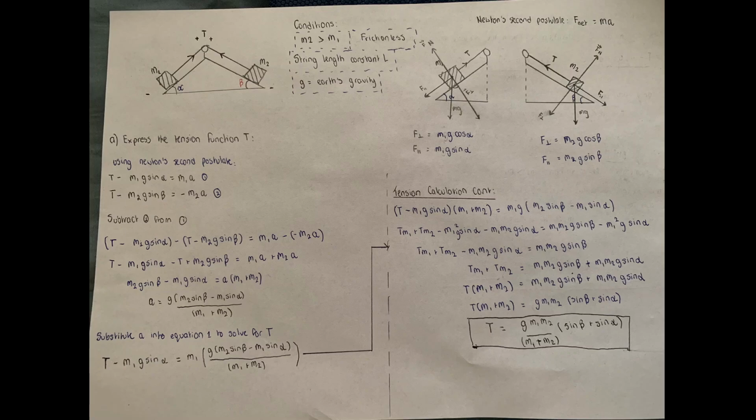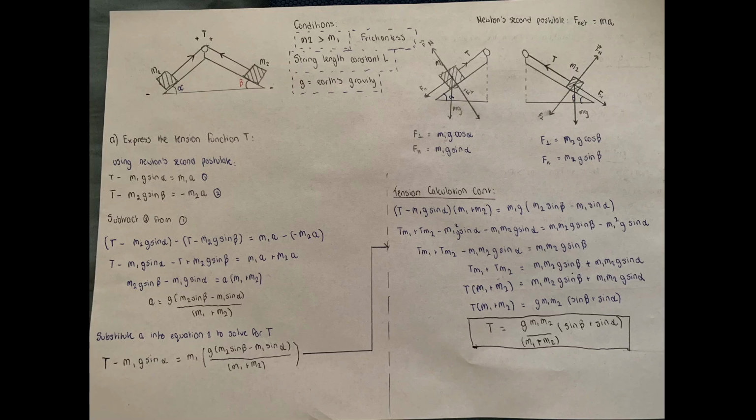Now, to simplify the right side as well, have a look at the terms we are given on the right side. We have here m1, m2, g sine beta, plus m1, m2, g sine alpha. Notice that both of these have a common factor of m1, m2, g on both terms. Therefore, we can take that g, m1, m2 out of the brackets and put sine beta plus sine alpha in a bracket.